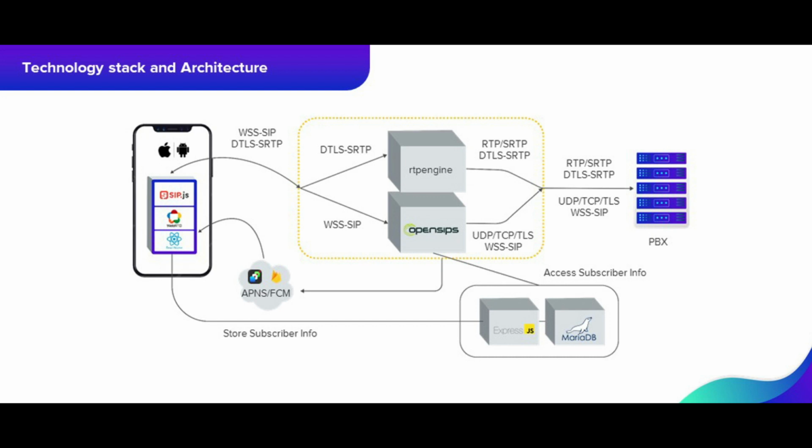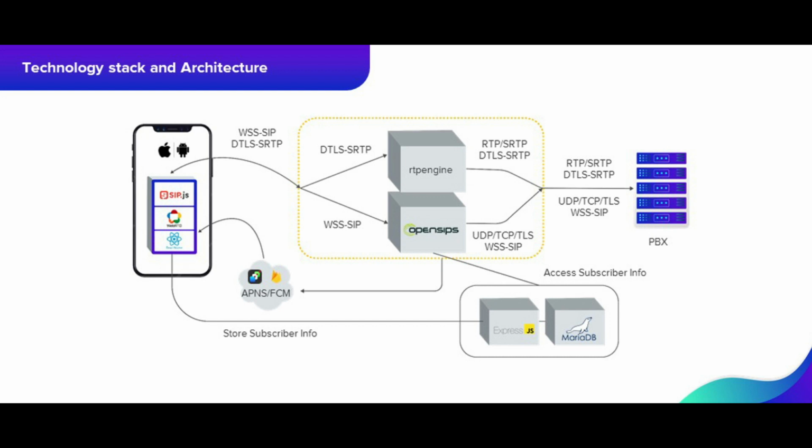Both of these technologies, React Native and WebRTC, have their own limitations, and that's where OpenSIPS comes into the picture. OpenSIPS is a diverse and multi-purpose SIP server, and it can be used to build anything that you want in the SIP world. Here OpenSIPS will be used to extend the capability of WebRTC to support UDP, TCP and RTP protocols with the traditional PBX. So let's talk about how we can leverage these three technologies to build a high quality and high standard softphone application.